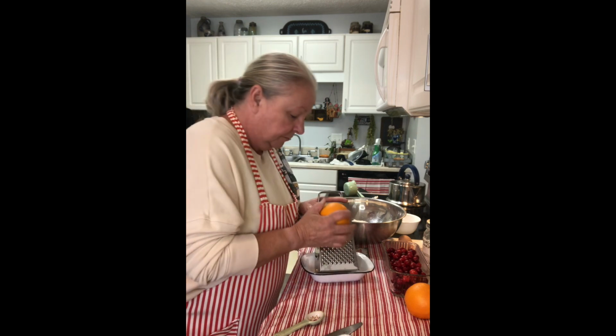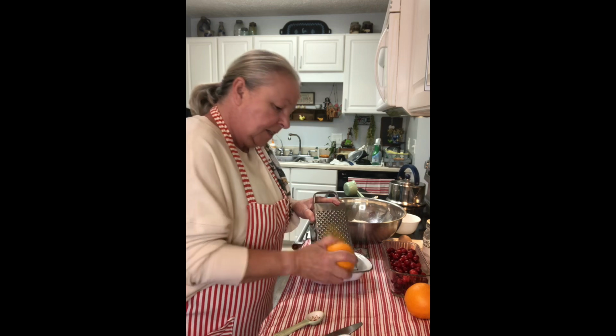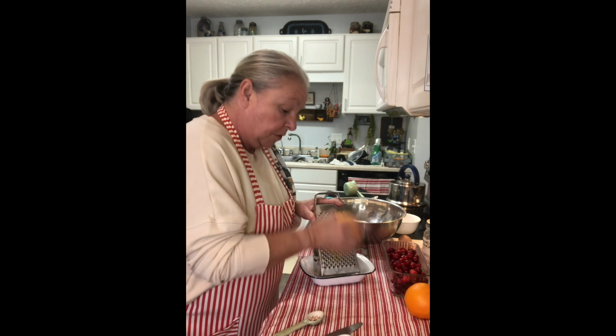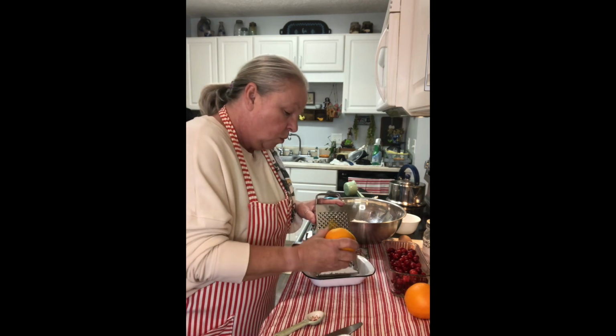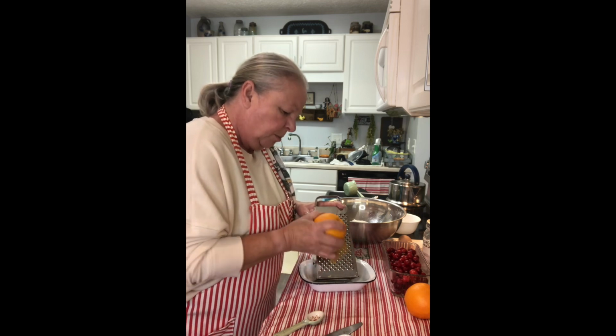This is never easy, is it? Goodness, the smell. So you want to try, of course, to just get the orange rind. Try not to get the white part in it, because the white or the yellow part tends to be a little bitter.